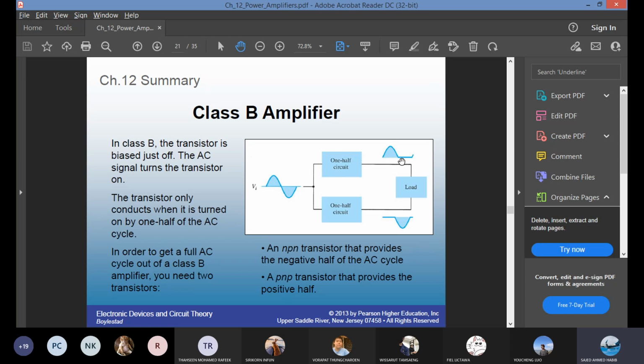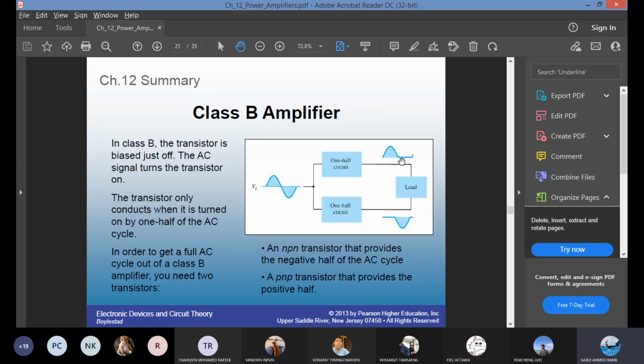There is an error on this slide and on some of the upcoming slides. This slide says NPN provides the negative half, PNP provides the positive half. That is not necessarily the case. You can have both of them NPN transistors, which will provide you each half of the input cycle. The time when we use two different types, NPN and PNP, it's a special type of connection called complementary symmetry, which we will not be studying. So you may correct this one.